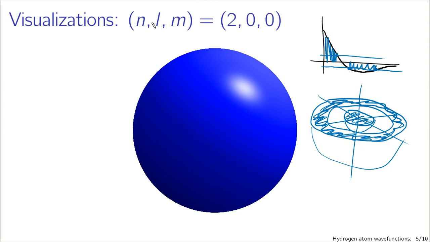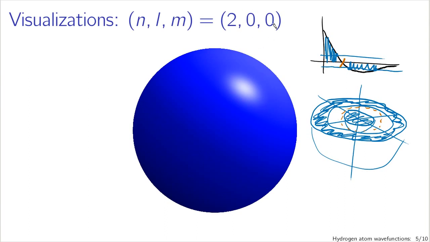These cases where L and M are both equal to 0 have spherical symmetry, since the spherical harmonics, the part that gives you dependence on theta and phi, is trivial, it's constant. So for the case of L and M both equal to 0, you just end up with concentric spherical shells where the particle is likely to be found. The number of regions where the particle is unlikely to be found, where the wave function crosses 0, is essentially given by n minus 1. In this case, we have one place where the particle is unlikely to be found, this region in between the two concentric spherical shells.